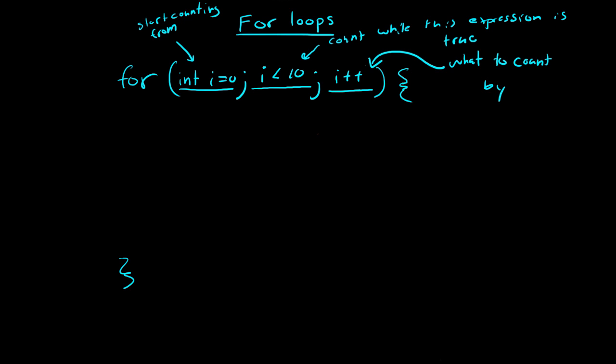So basically, this loop is going to start counting from 0 all the way to 10, or basically until i is equal to 10, because once i is equal to 10, this evaluation is false. And we're going to increment i every time. After doing this, the great thing is we can still access i. So we could actually syso i, like that, if we wanted to.